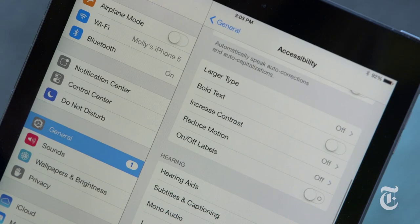Then under Accessibility in the General settings, there's something called Guided Access. This will actually restrict everything except for one app on the tablet, and that is great for little kids who are always exiting out, or if you want to make sure that your child is actually using that educational app that you installed. Sadly, there is no built-in timer in Apple's parental restrictions.